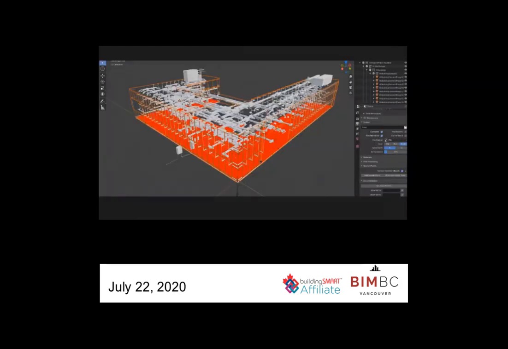And over here we see, I guess this is just a building being cut away in a particular way. There are certain types of ways we can slice and dice the data. And nowadays, these are already common in other software, like the ability to create sections on the fly in real time, or include or exclude objects, or color code objects by attributes or properties and all that. BlenderBIM does have those functionalities.